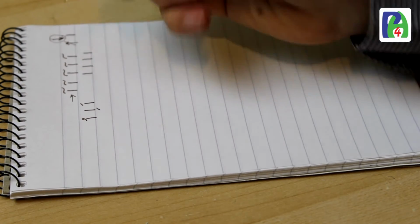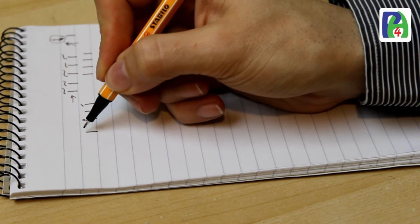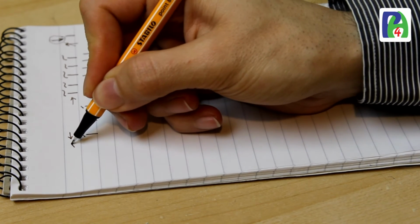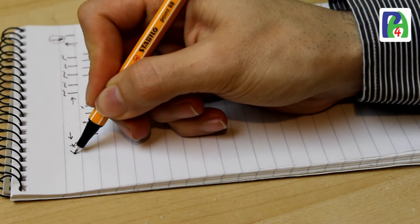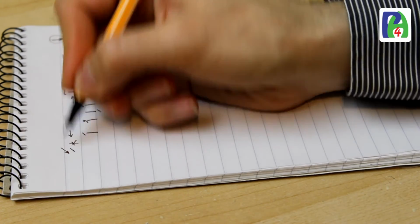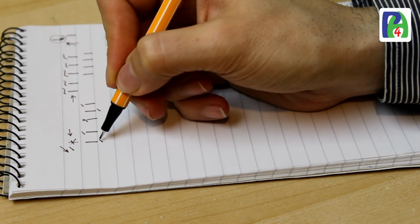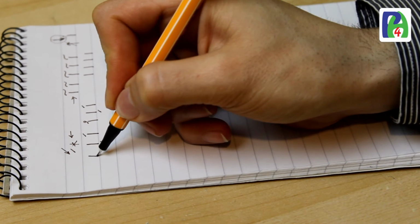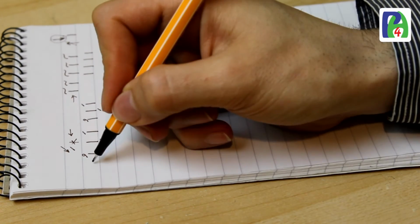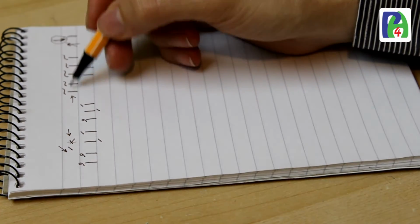So how do we write them? This one always comes first, and then the other one, from right to left. We do not write it this way, we write it that way, from right to left, top then bottom. This is the way we write it. Then E, the vowel: this one comes first and then the other one. And O: this one, and then going around. This is the way we write O.